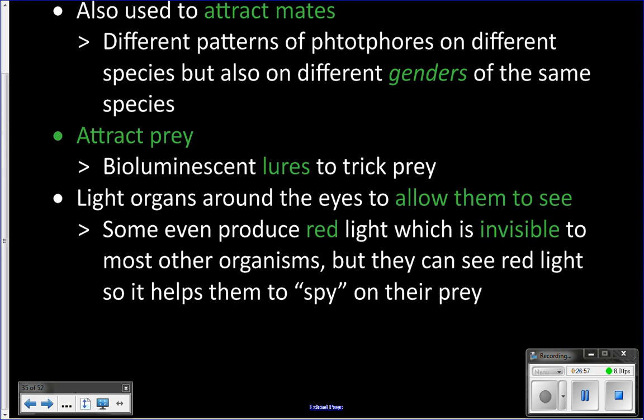What's even weirder is some of them will produce red light. So remember all of those things that look black because they're bright red? If you produce red light, all of those things become visible. And weirder still, many of the animals that are down here can't see the color red because there's no red light down here, so why would they need to? They don't see the color red. So these animals that produce the red light can actually see their prey, sneak up on their prey, and their prey literally has no idea that they're coming because they can't see red. So all of that red stuff becomes visible.